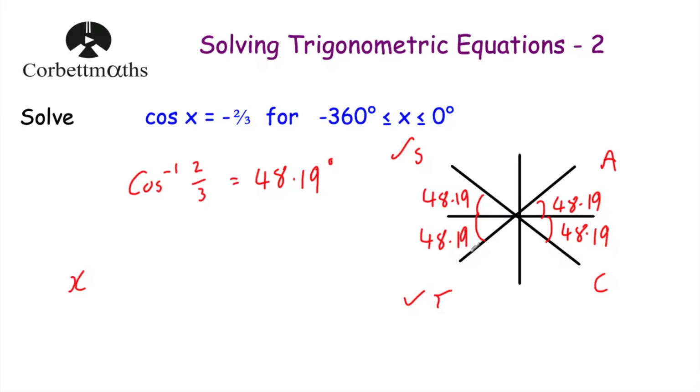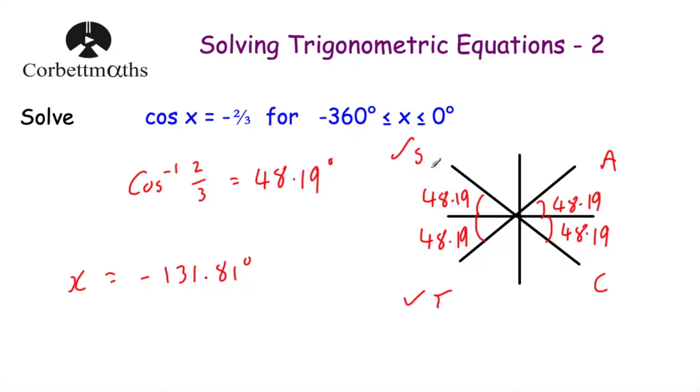Then if we go around to negative 180, well, there's another solution here. So we want to find the size of this angle here, going around in the negative direction. So if we do 180 minus 48.19, that means that this angle here, going around from here around to here, would be 131.81 degrees. Now remember, we're going around in the negative direction here, we're going around clockwise, so that means our first solution would be negative 131.81 degrees, because we're going around negative 131.81 degrees. Okay, so we've got to negative 131.81 degrees. We're going around to get to negative 180 degrees.